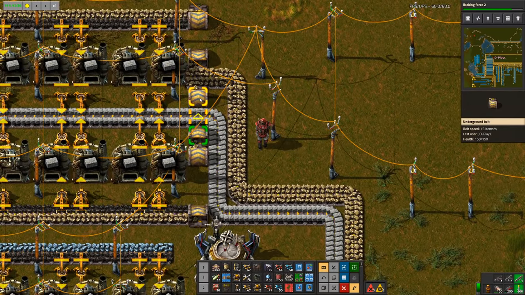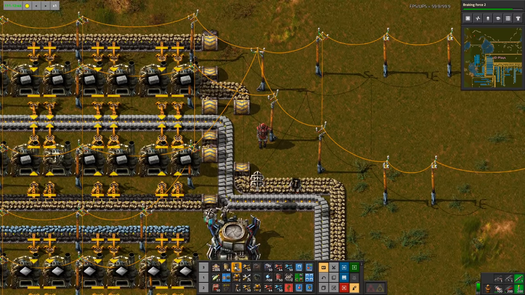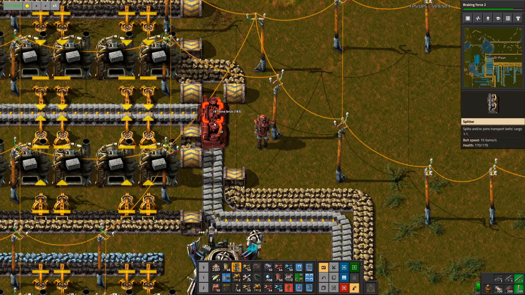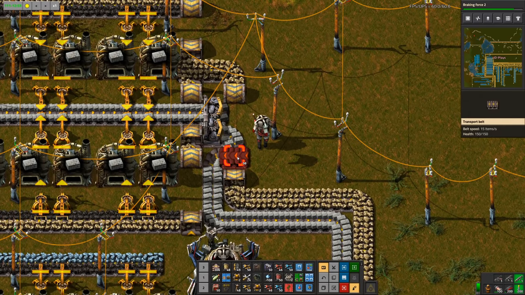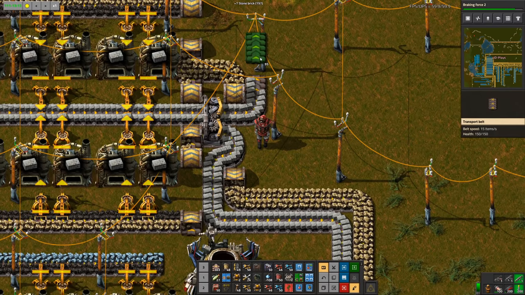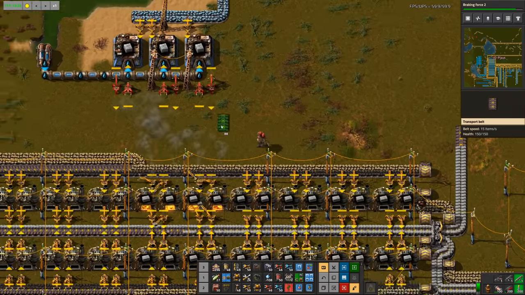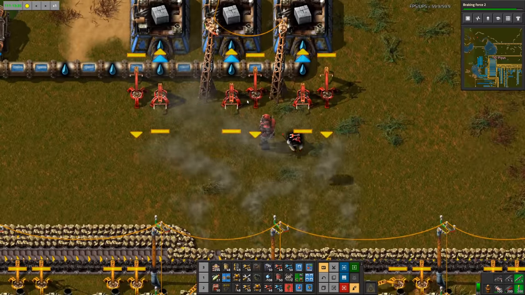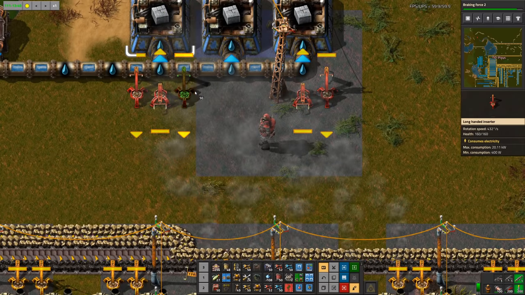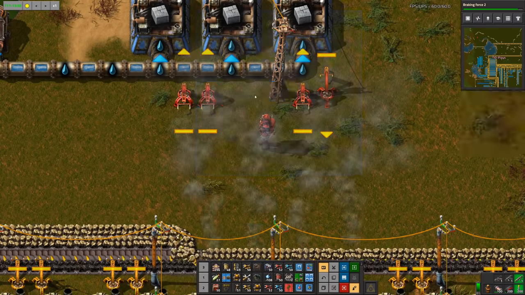Brick, we want to split here. Oops, out this way. Get rid of that power pole. Bring it to. Okay. In.